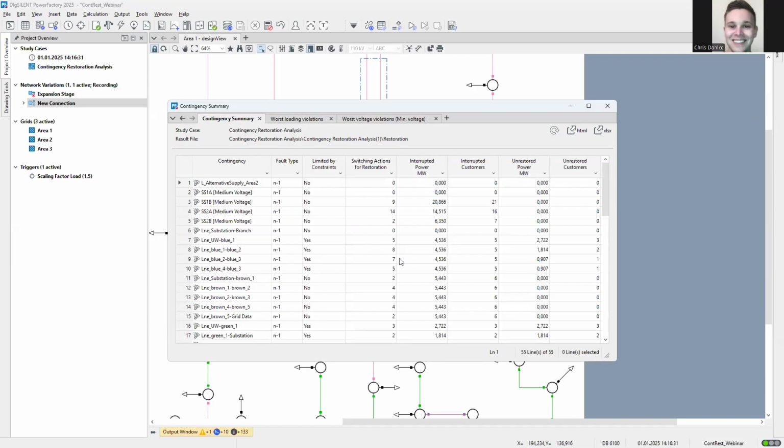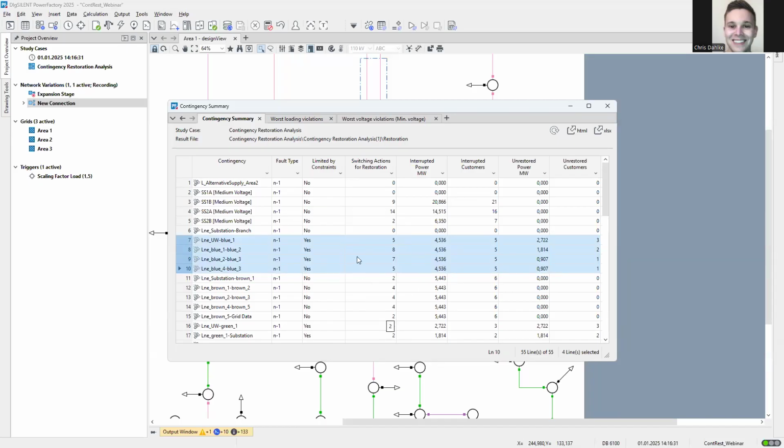However, our contingency restoration will show us that there are more cases where there is still unrestored power and unrestored customers in the end. And here's also the notification: those cases could not be restored completely because constraints would have to be violated to continue the restoration.